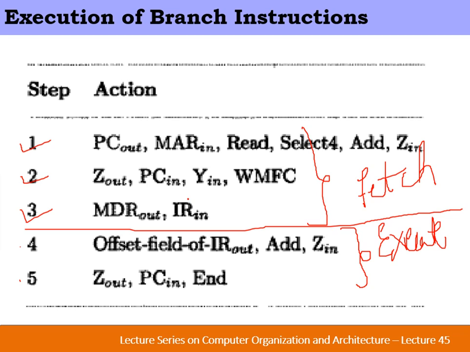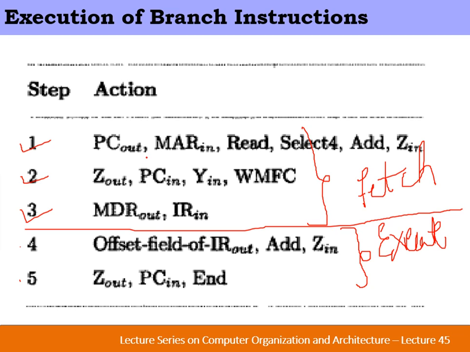In order to do that, we need to enable a few of the control signals, and we even need to copy the address from one register to another register. For example, the program counter is a register that keeps track of the address of the instruction that needs to be executed. Hence the content of the program counter needs to be copied to the memory address register, wherein the memory address register is connected to the memory address bus.